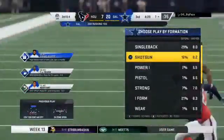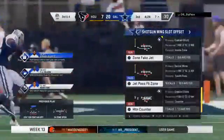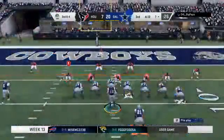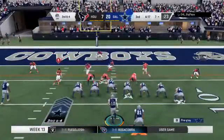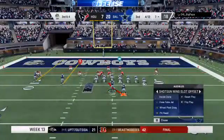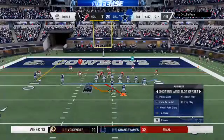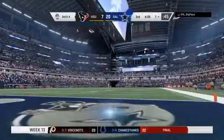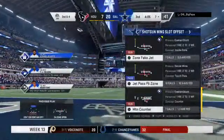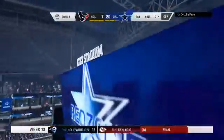On a second and long, it's really nice to see an offense that has enough confidence to run the football in that situation. I think that goes back to their practice and game planning. They've seen things on tape and in previous games that led them to believe that even in a long-distance situation, they can still run the football and gain enough yardage to put themselves in a good spot on third down. And a stoppage here, a timeout before this third down play takes place. It's just their first, so 2 remaining as they burn one here in this third quarter.